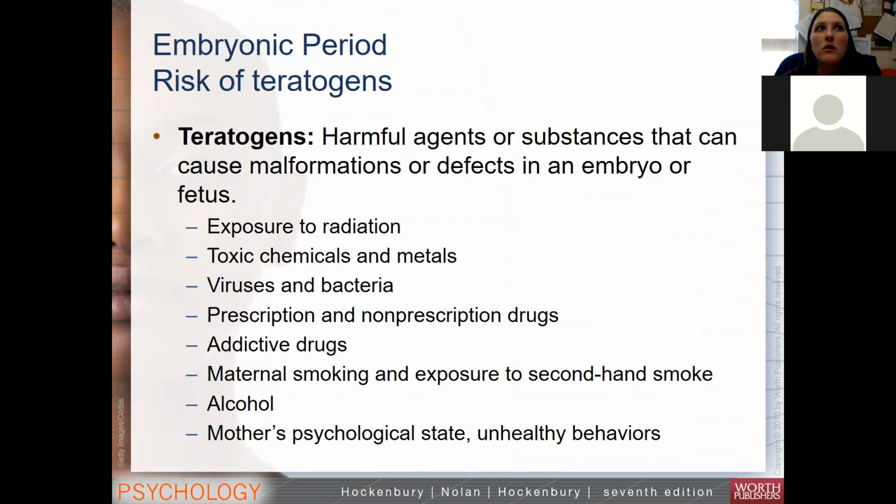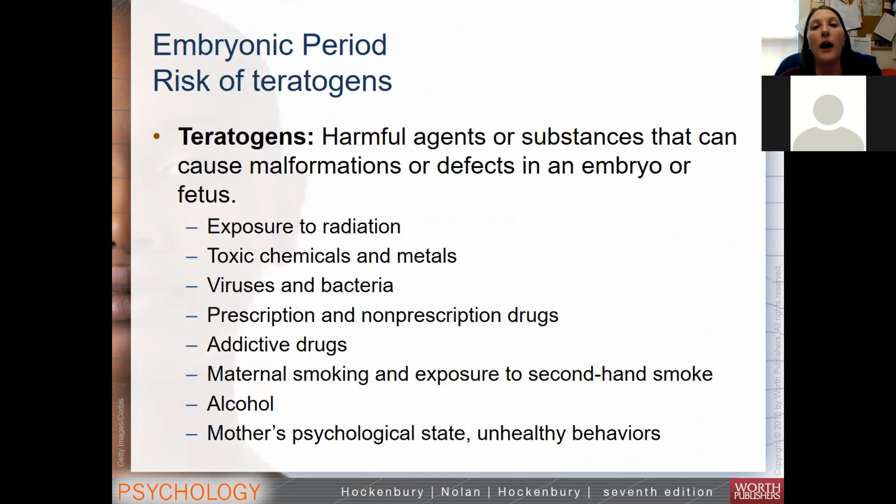And it turns out that when it's given during a certain number of weeks, a very small window, the window where the embryo and later fetus is developing limbs like arms and legs, if you take the drug during this period of time, remember, this is a prescribed drug from a doctor, it will actually result in the child not having limbs. It stunts the limb growth. So the child is born with either stumps or no limbs at all. And so several babies were born without legs and arms.